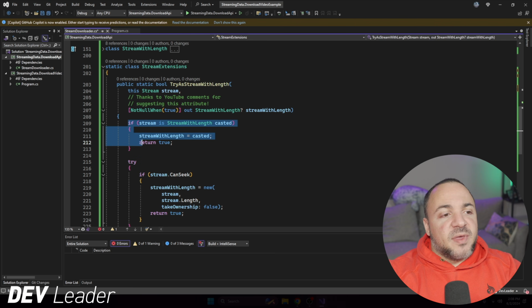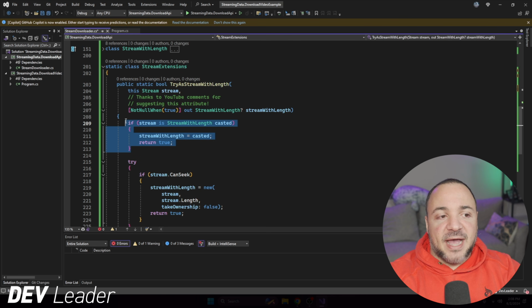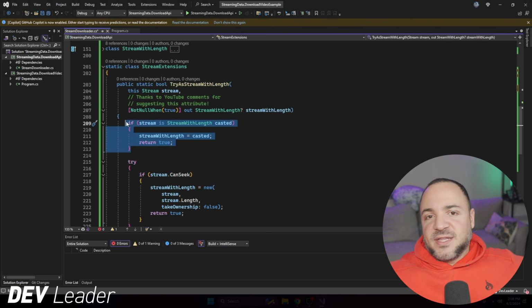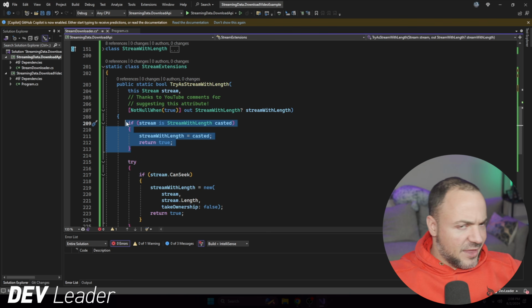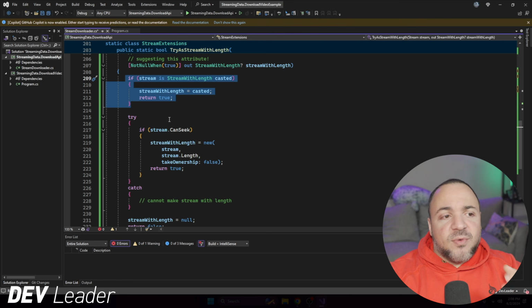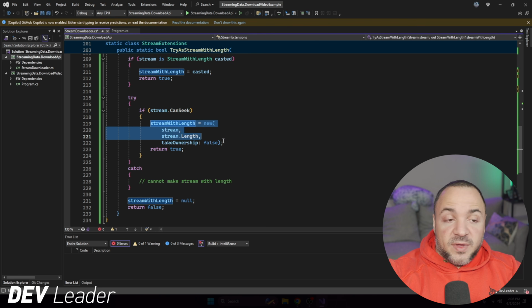Basically, this extension method will say, if we're talking about a stream that already is of this type, we're just going to cast it and return it. We don't have to do anything fancy. No point in wrapping a stream with length inside of a stream with length. It's just silly. So we'll return the same thing. Then otherwise, we're going to do a couple of things here. I'm going to talk about this try catch in a moment, but we're going to see if this stream is seekable, we are going to create a stream with length.